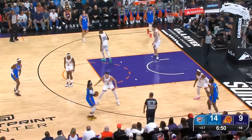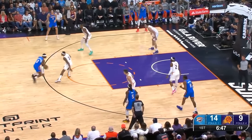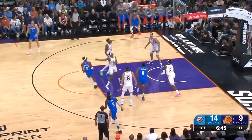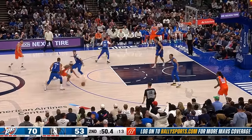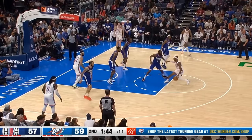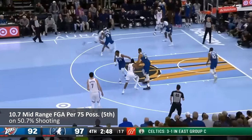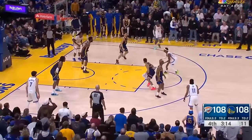That simple change of speed gives him unlimited access to the midrange area of the floor. The initial burst as he crosses over catches Beal completely off balance, then by immediately pumping the brakes, it's a virtually uncontested jumper. Or how about one where he actually beats his man off the dribble with ease, and before the help can ever meet him, he's already stopping and popping from about 10 feet. On the season, Shea's attempting just under 11 midrange shots every 75 possessions — 5th in the NBA — and he's hitting almost 51% of them. The only other guy matching his efficiency on at least 10 attempts is Kevin Durant, so he's in pretty good territory.